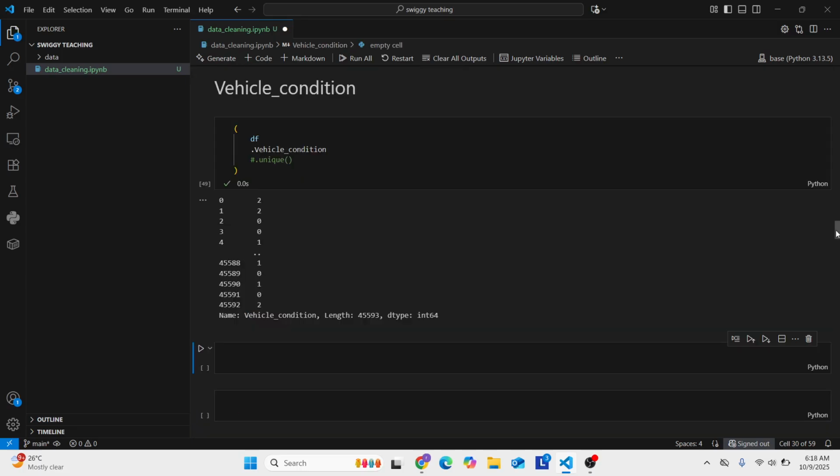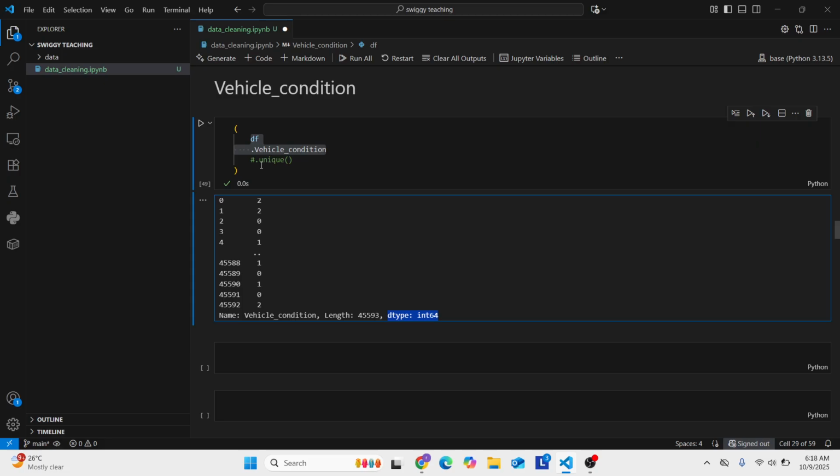Look guys, what I tried to do is access this column vehicle condition to analyze what values it consists of. I got to know that the data type is integer, so it is perfectly fine for us. We don't need to convert the data type for this column.